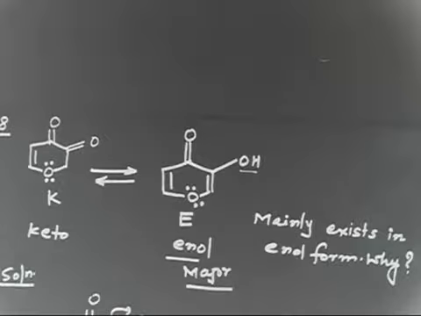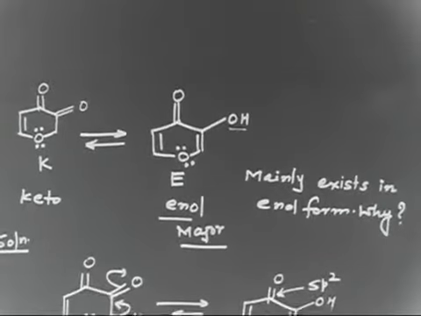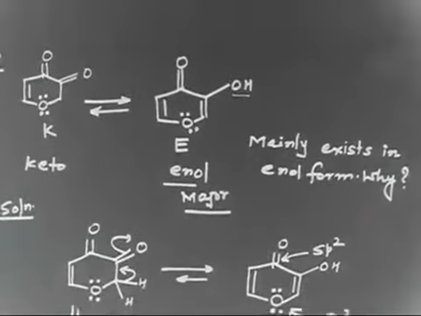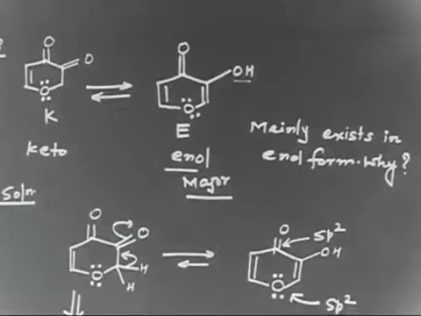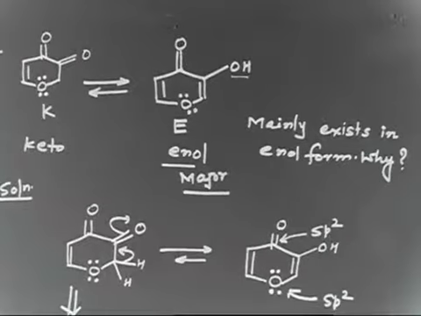Okay, I think all of you have done this one. So you see, how can I convert the keto form to the enol form? Let us say this is your keto form and there are two hydrogens, that is, alpha hydrogens. So this is the keto group and I have two alpha hydrogens. These hydrogens are acidic. If I remove this hydrogen and attach it here, I will have the enol form.